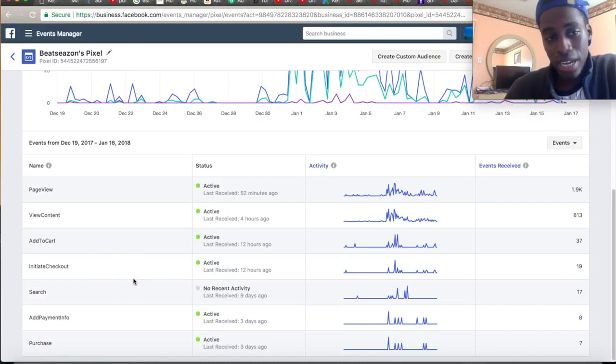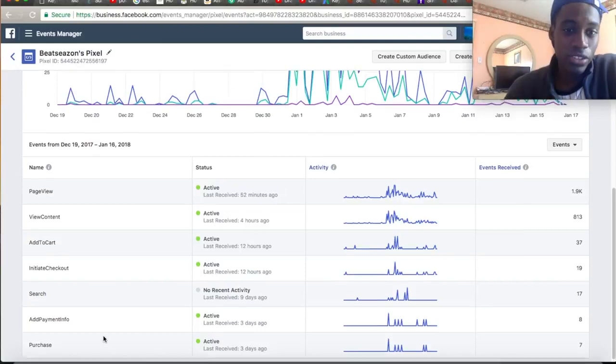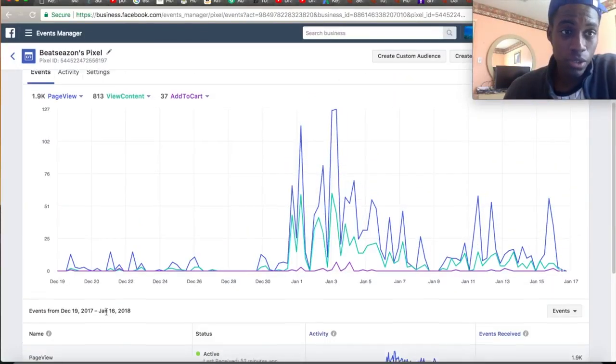Later in the future, you can actually target those customers and run maybe a retargeting ad for add to cart people and not for the purchases. So maybe if you want to run an ad to purchasers, you can do an upsell to them, or we can say thank you for purchasing our product, maybe you want to purchase this. So there are a lot of different key factors that you can do with Facebook pixels.